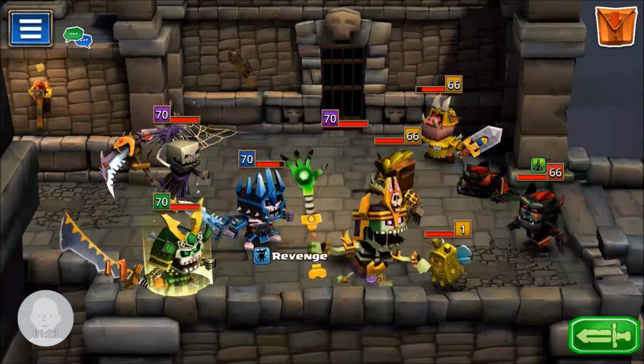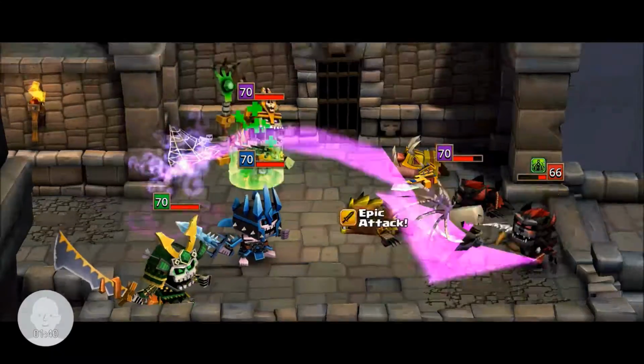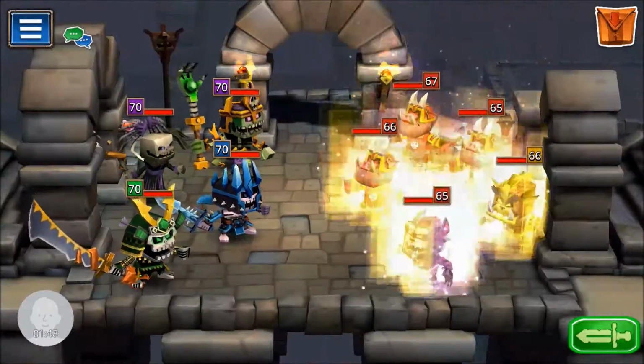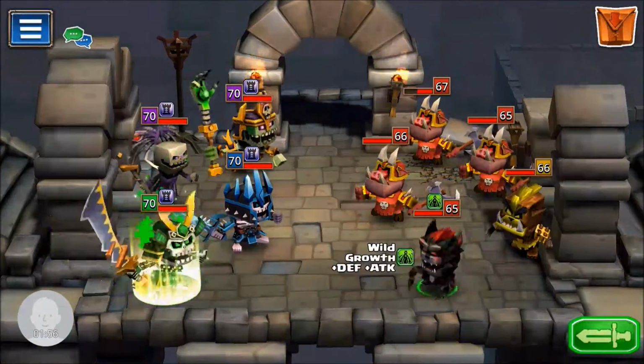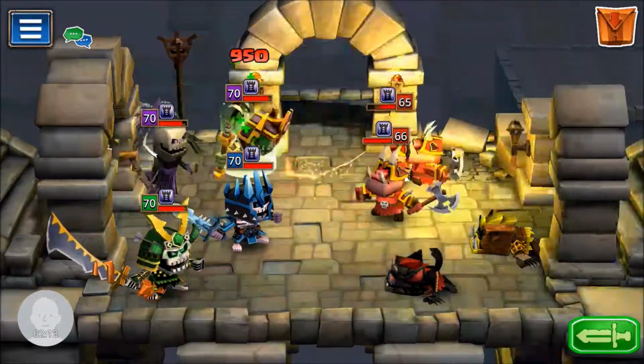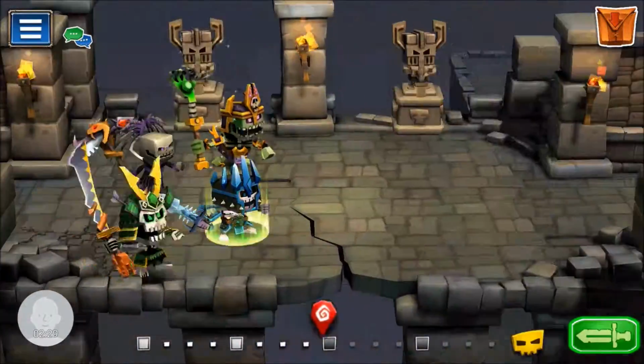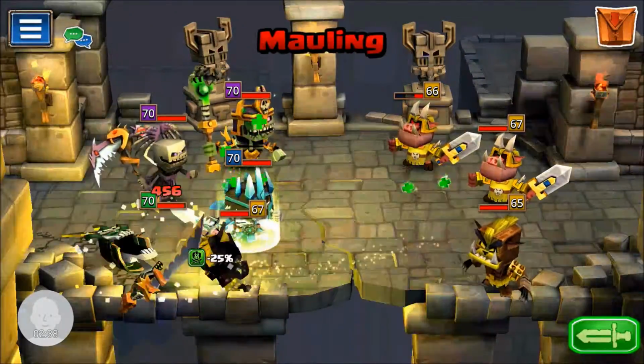There's not much to see here, so I'm actually going to fast forward through this. The overall thing that you need to take away from this is that I'm using the heavily runed out undead team, and I'm just running through this entire dungeon on auto attack up until we get to the boss. So this is going to serve as, like I said, our baseline for measuring success or failure.